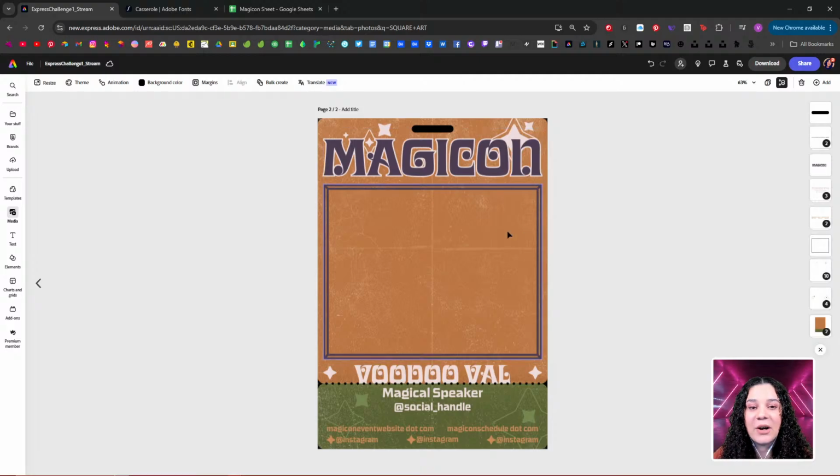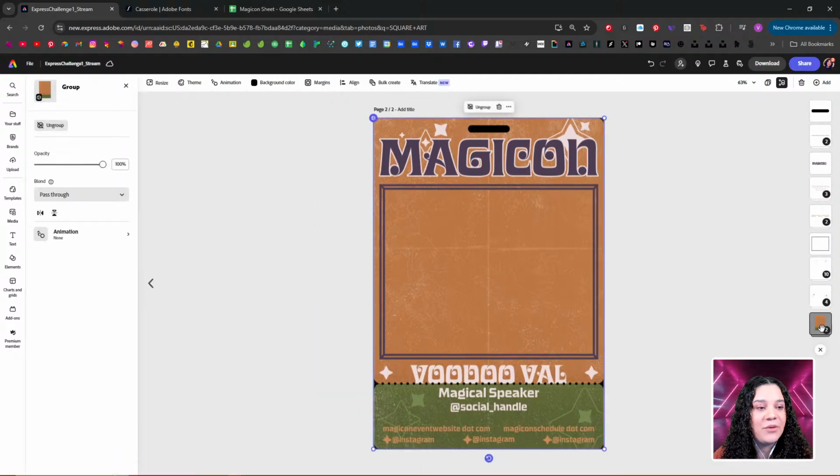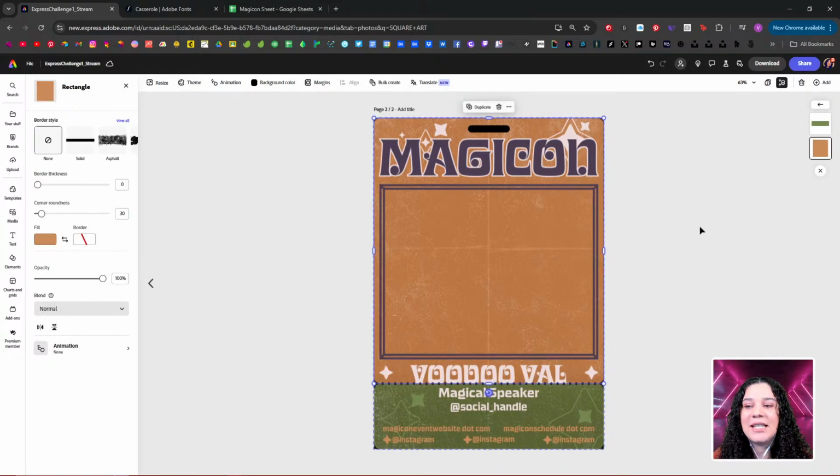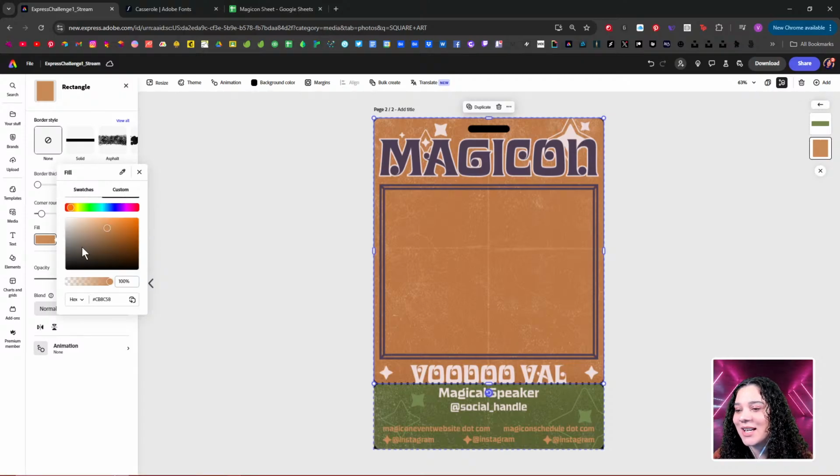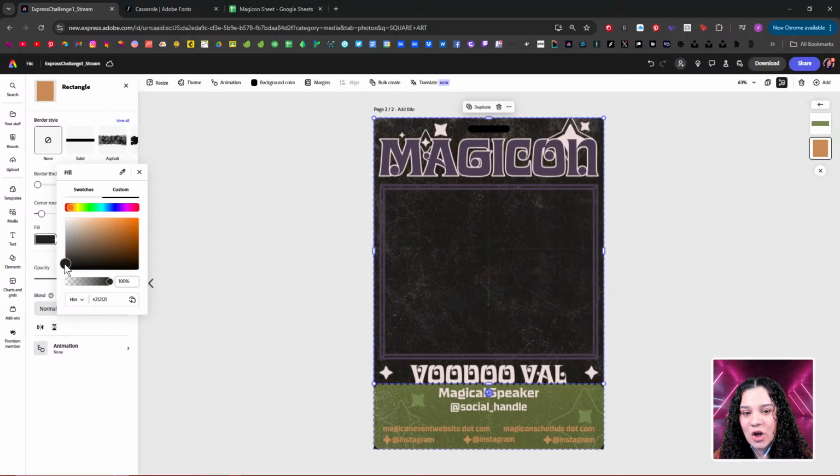So I've got a very particular motif going here, but I kind of want to create a dark mode version. Because I think that MAGICON definitely, like, this is a good witch lanyard pass for MAGICON. And I kind of want one that is a little darker. We can come into custom colors, and I'm thinking of maybe making like a dark charcoal version, which might be cool. We can kind of cruise over.